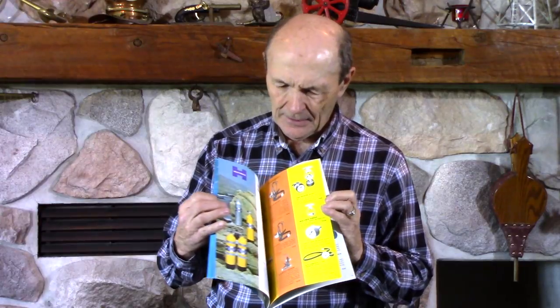This is 1968. You see the catalogs are getting a little fancier, and then much later, they're getting into the stylish catalogs. This was in '71, which is pretty much the last year that Healthways, this particular company, was in business. And now you see how much they've changed. Now, every page is in color, lots of regulators. No two-hose regulator this time. It's gone now. Tanks and everything is in there. So that is one big company that you don't see anymore, and it's a shame. The equipment was very, very good.